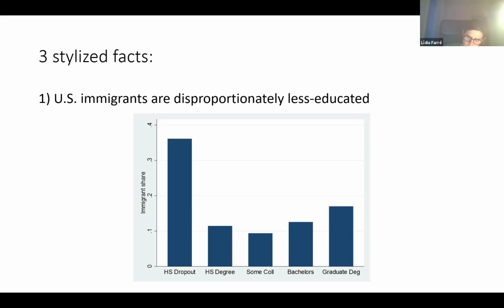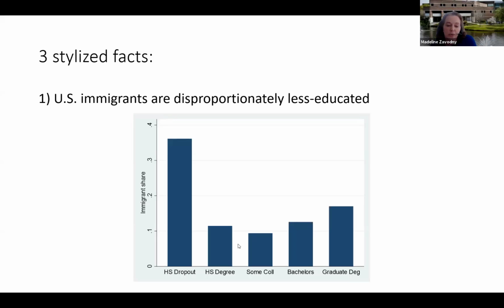All right, so to start here, three big stylized facts about the US labor market. I realize some of you are huge experts on immigration in the United States, even more so than Chad and I, whereas for others of you who are working primarily in other countries, perhaps the US context is a little bit less familiar. So just to get us all on the same page. The first thing is that immigrants in the United States are disproportionately less educated. And so this makes the United States in some ways different from, say, Canada, Australia, and some European countries.